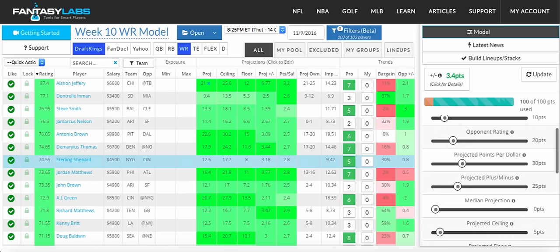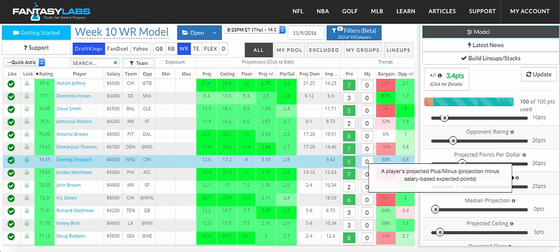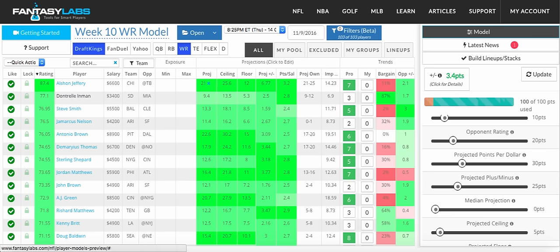We have projected plus-minus at 25 points. That's a stat that is proprietary to FantasyLabs, and it takes into account the salary. This is how we're getting ratings for certain guys, and you can see here Alshon's rating just went up with that projection, but guys are rating really well, like Dontrelle Inman, who I like a lot this week. He's not projected to have the second most fantasy points, but his salary is great, and I actually think he's projected to score significantly more than 9.4, so let's even put him to 15, and you'll see him jump to be really highly rated, right up there with Alshon Jeffery.